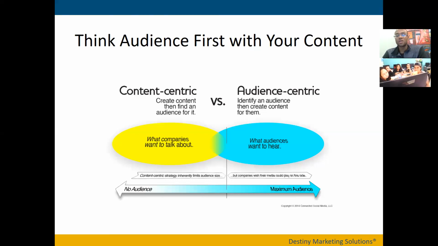On the other end of the spectrum, you have the audience-centric focus, where you already know your audience. You know the people who are coming to your website and consuming your content, and then you create content that caters to their needs and their wants. So it becomes a question about what you want to talk about versus what your audience wants to hear. Usually, it's good to have a balance sometimes, but you always want to steer towards the audience focus end of the spectrum more, because at the end of the day, if people don't like what you're writing about, or if it's of no interest, then they're not going to come to your website.